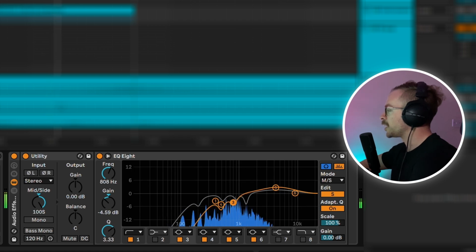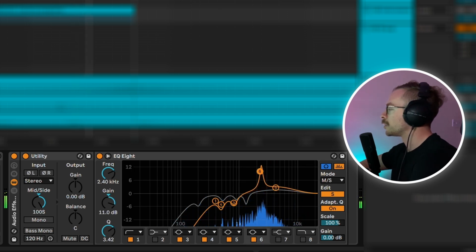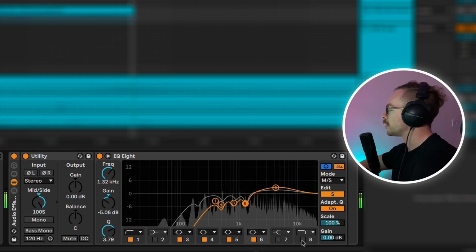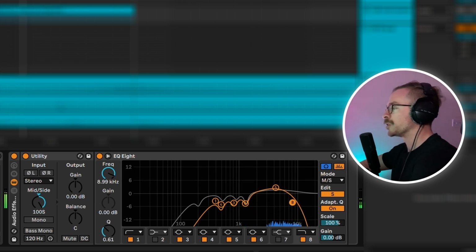Yeah, notice I'm not cutting exactly the same where the mids are. Here I do need to make a cut. Let's cut also the high frequencies because we don't need any width in the high frequencies too much.